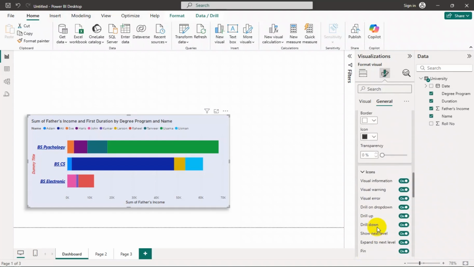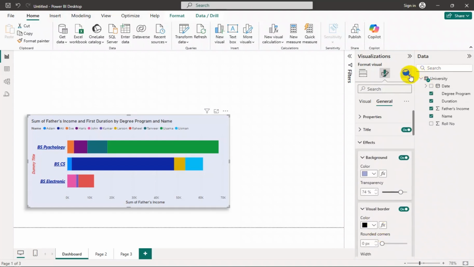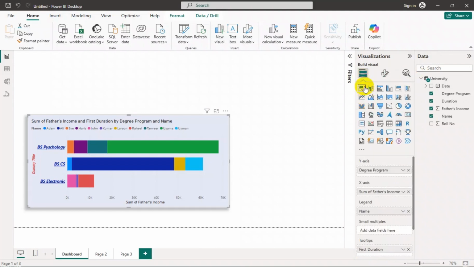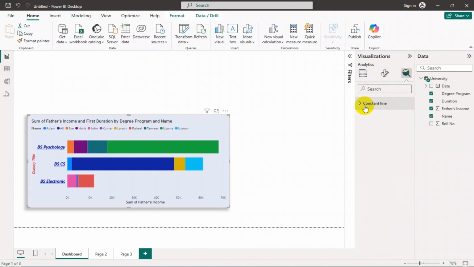Okay, so this is the option of the journal. And similarly, this is the further analysis. When you click on it, there is one option present in this graph only. Remember that. When you click another graph, the option is going to change. We are just in a stack bar chart. So that's why in the further analysis, there is one option called a constraint line.